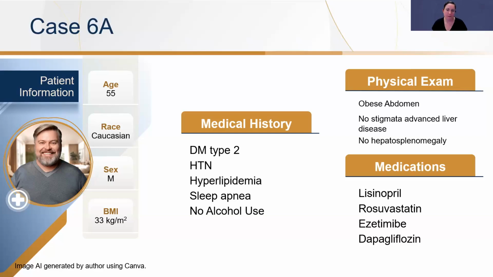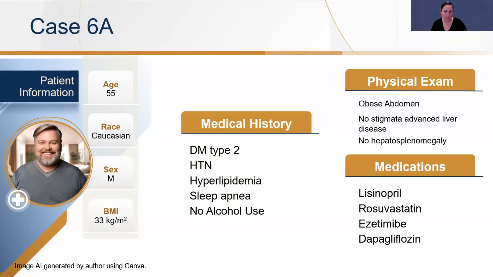So if there's a concern for true reporting of alcohol use, go ahead and do a PEth test. I liken it to the hemoglobin A1C of alcohol. It gives you a nice lens into more chronic use. On physical exam, he has an obese abdomen. We know in the realm of metabolic syndrome, right, large waist circumference is suggestive of visceral adiposity as a risk factor for a fatty liver. And that was appreciated on exam.